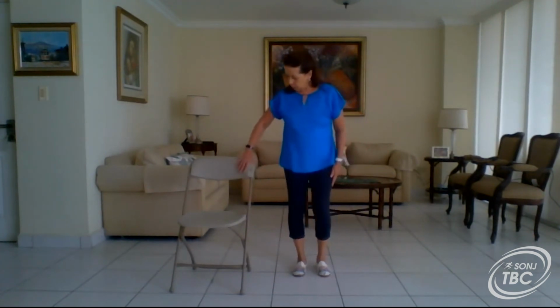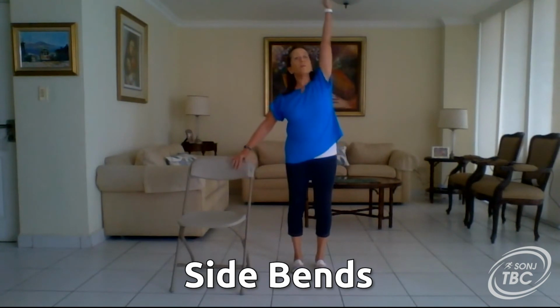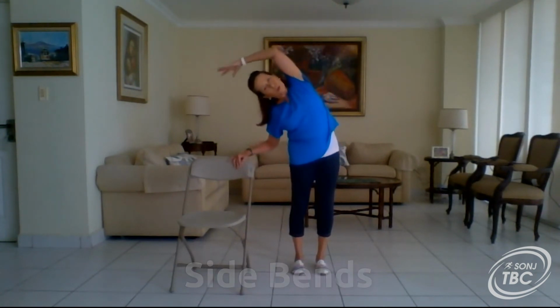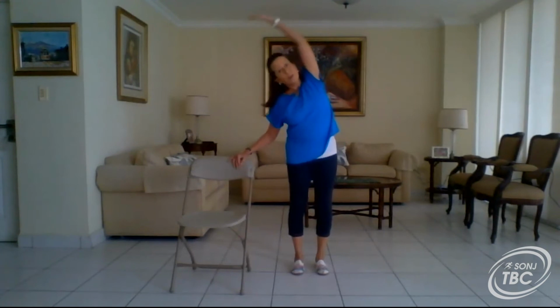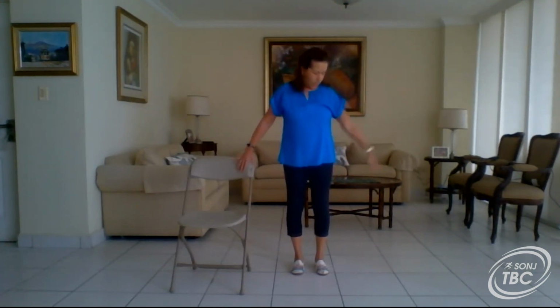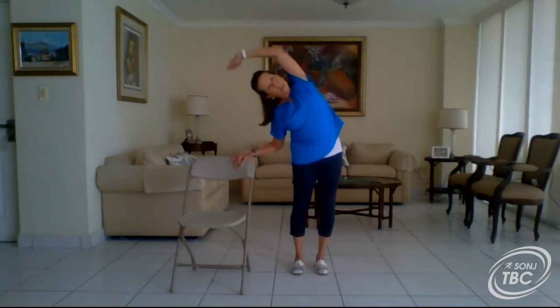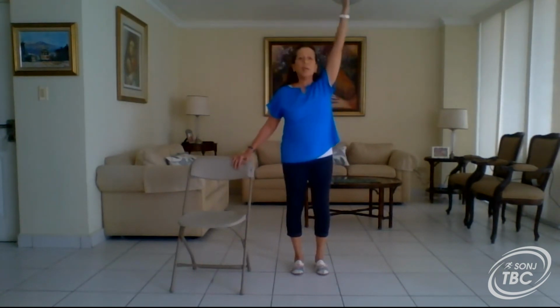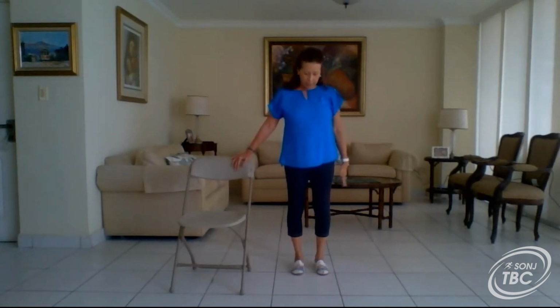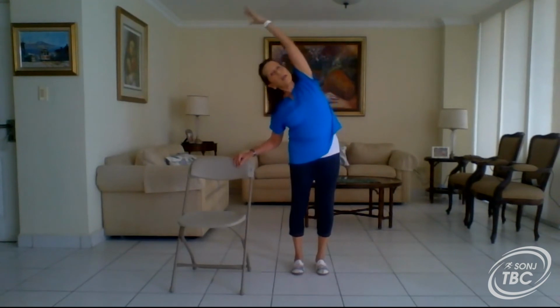We're going to bring our hand to the chair again. We're going to do side bends on this side. So inhale, lift arm up, and exhale, and bend over to the right. Inhale up, exhale down. Inhale up and stretch. Exhale, over to the right. Inhale up, exhale down. Inhale up and stretch. Exhale over.